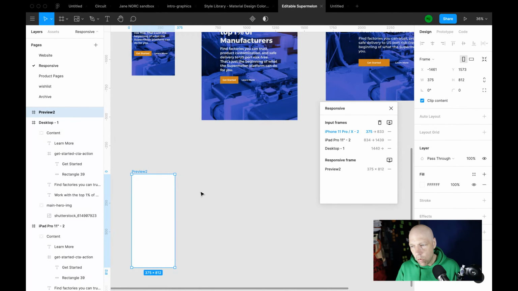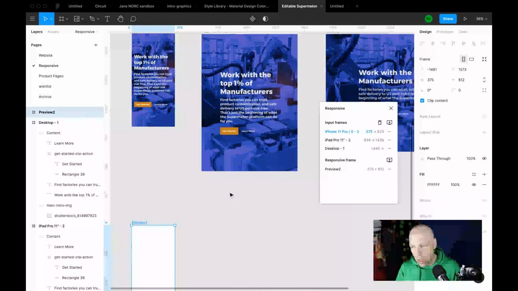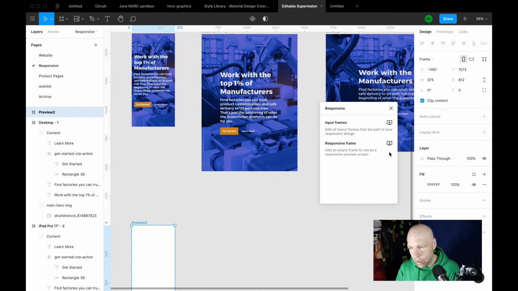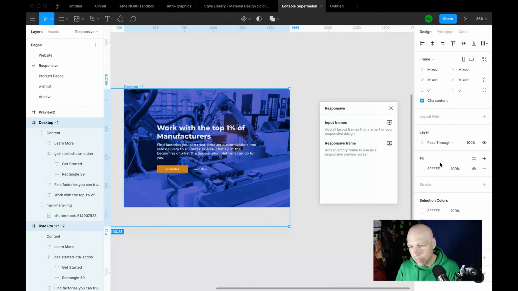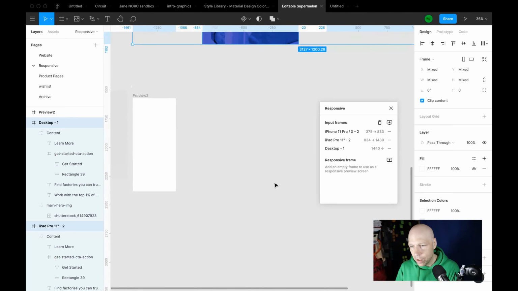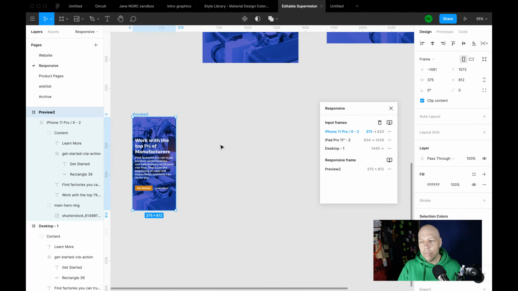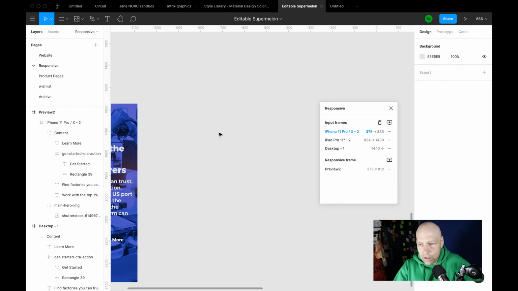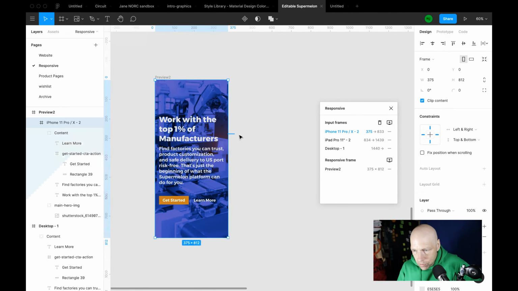It's interesting that it took a second to do that. So I'm just going to copy these over. Those are the previews. And now preview 2 will be the responsive frame. And let's see what happens. Specifically, we changed the background image, right? And the background image should change now as we drag.